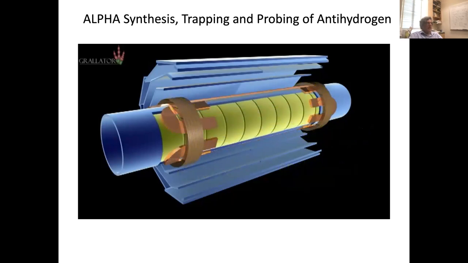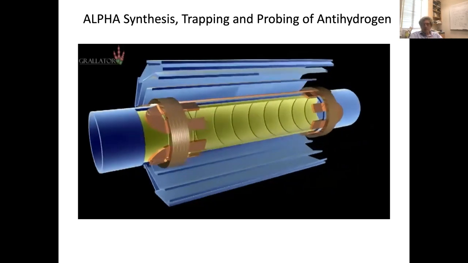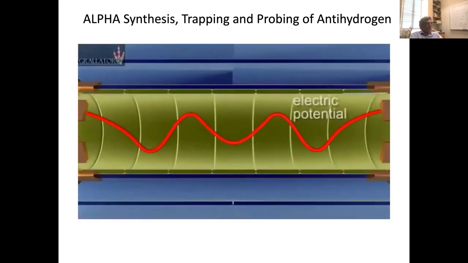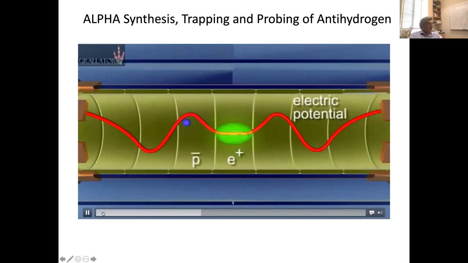So now we look inside. Inside are a bunch of electrodes. Those are those cylinders that you see. And those cylinders are used to take the positrons and antiprotons and control them. So you have charged particles. You can see the antiprotons and the positrons are naturally different. Okay, let me just stop here for a second. This red curve is the electric potential. Think of that as a plus or minus. If it's high, that's like a positive potential. So the positrons will want to go away from that, and the negatively charged antiprotons will like the high potential and will tend to be up here.